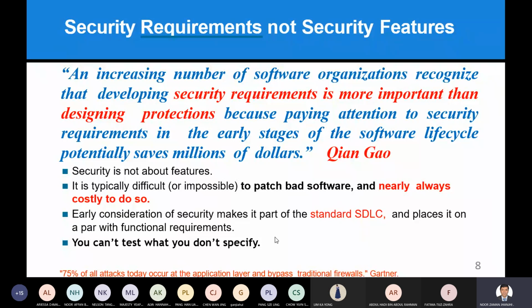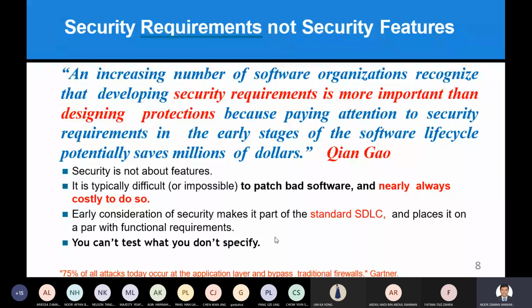This is the most important point you need to understand. While you are working on a secure software system, you need to differentiate between security requirements and security features. They are totally different from each other. If you are not able to differentiate, then you will not be able to come up with the right solution. So the first most important point is to see the difference between security requirements and security features. And today we are considering the security requirements actually.